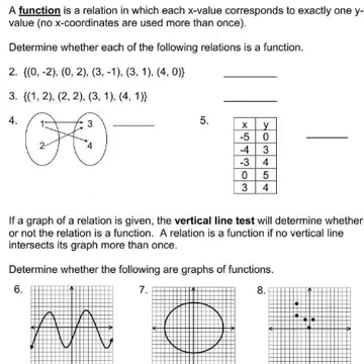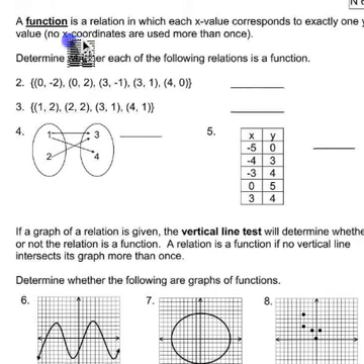Okay, moving on to functions real quick. A function is a relation in which each x value corresponds to exactly one y value. No x coordinates are used more than once. In other words, no x's are repeated. If you have a repeating x in your relation, then you do not have a function.